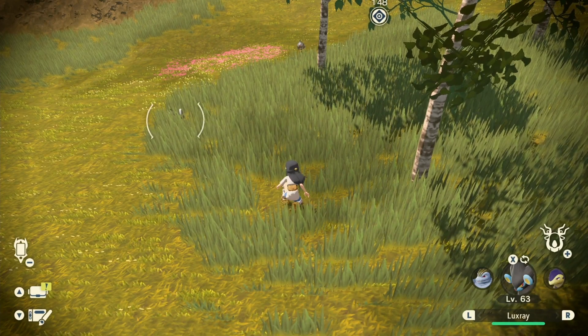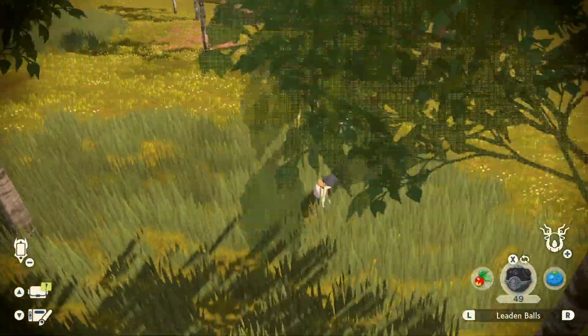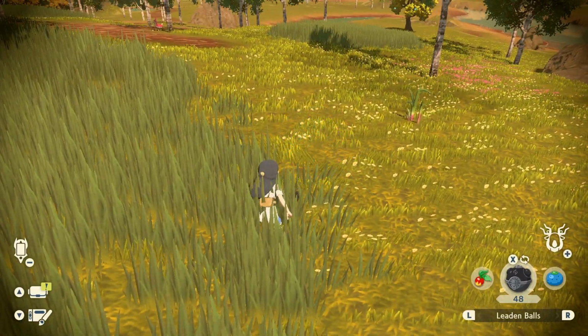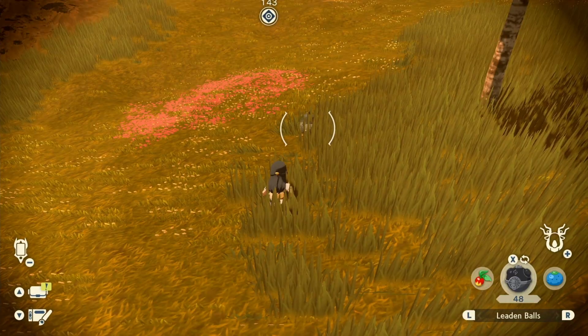So there are a few scenarios you'll be using a Leaden Ball. Now this is one of the perfect scenarios where a Pokemon is right next to the tall grass and it's super easy. Although I did not catch him unaware actually, or maybe I did. So this is the perfect scenario.